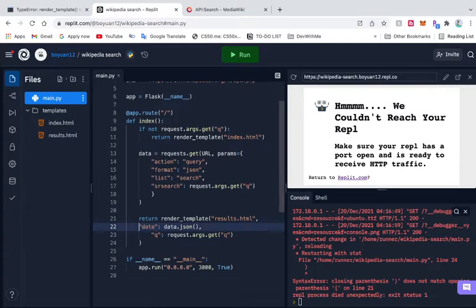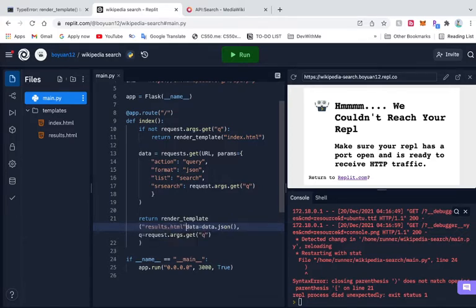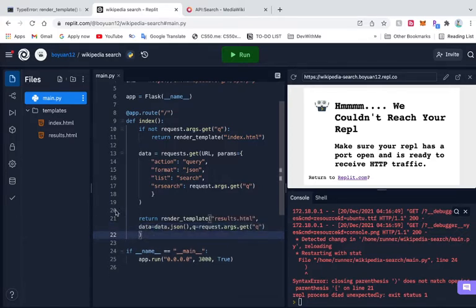So actually I think I need to say this in Flask. So that's how we express it.